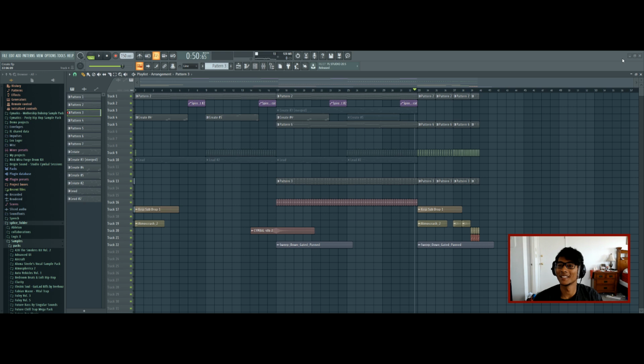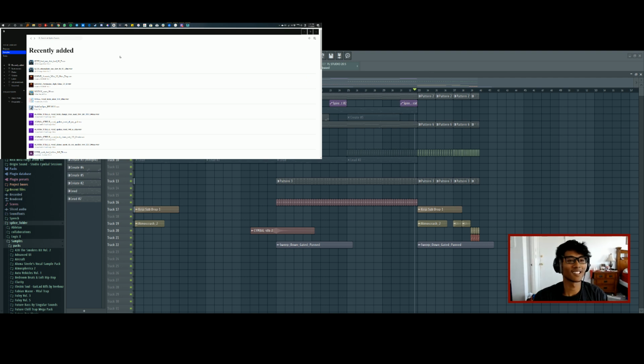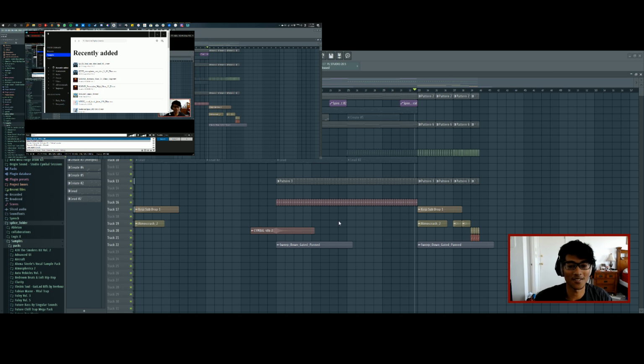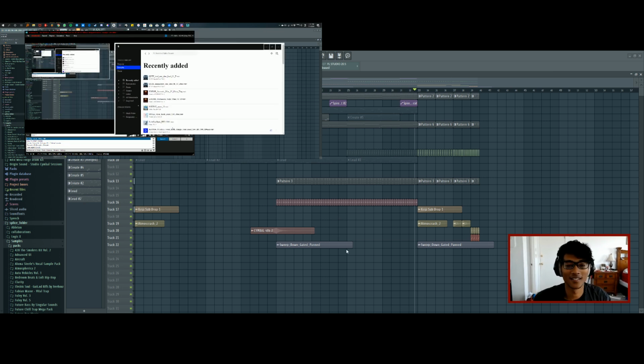Yo, hold on. I think I'm gonna post this bit. Wait, look how broken Splice is. Give me a second. How do we do the thing? I haven't done the thing. Yes, how do I do the thing? Add source. Screen capture. Desktop. I don't care. Alright. Look at how broken Splice is right now. I'm pretty sure it's not supposed to load like this. Does it work? Yeah, it still works.